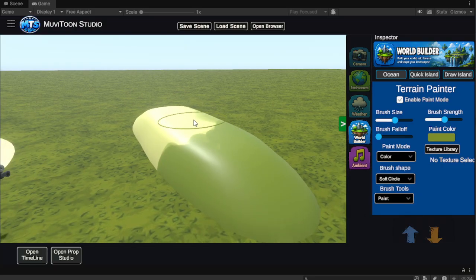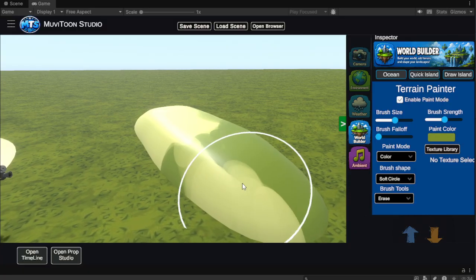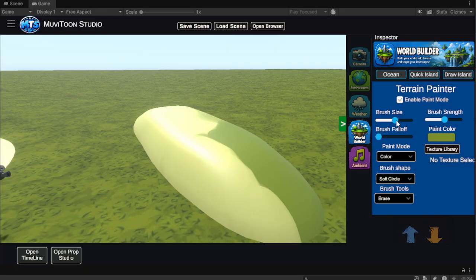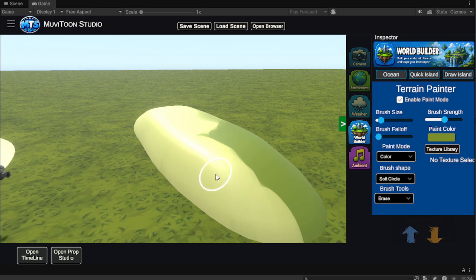If you mess up on your paint job, all you have to do is go to paint and erase, and you can erase it. Now you can adjust the size of your brush if you just want to do little thin areas. Whoops, let's go back to paint.